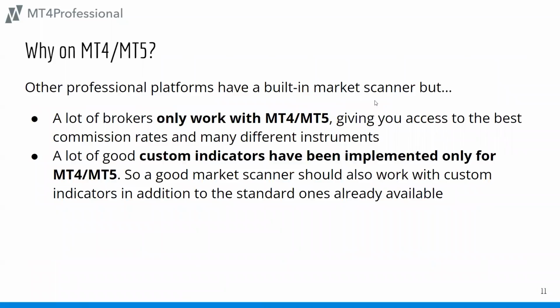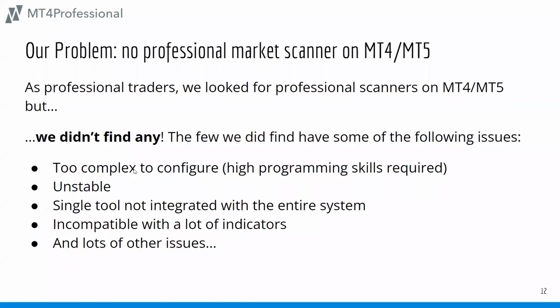So other platforms have built-in market scanners, but a lot of the brokers only work with MT4 and MT5. So we're looking for something on these platforms to give us these types of results. A lot of good custom indicators have been developed on MT4 and MT5, so we're trying to stick with this platform in order to have a scanner capability. But the problem was we couldn't find any on MT4, MT5 that had the possibility of scanning. We can scan on a lot of the other high-end platforms, but it just wasn't available on MT4.